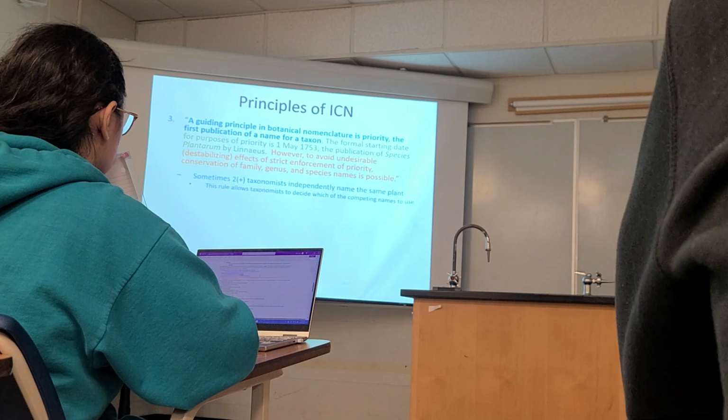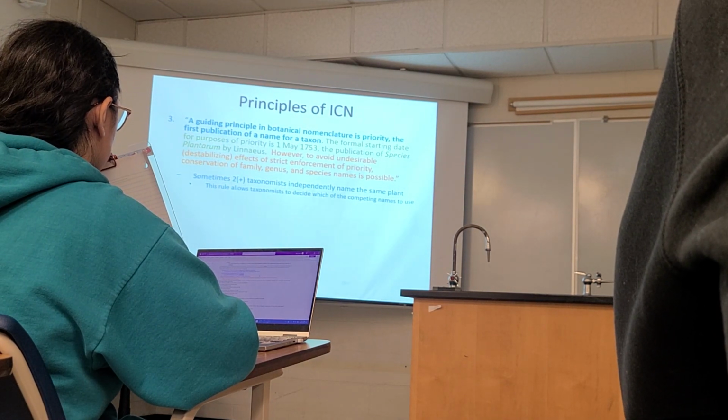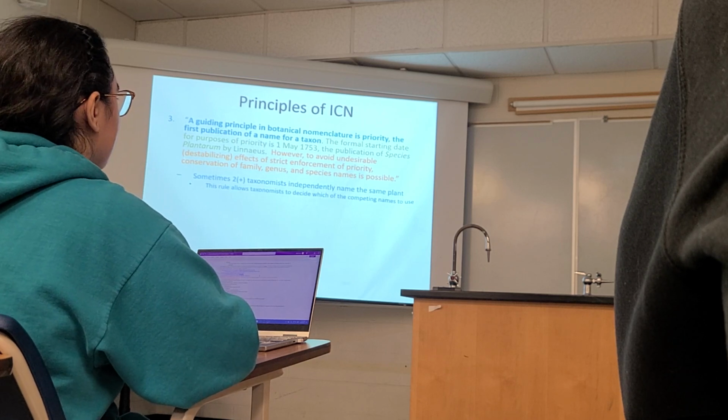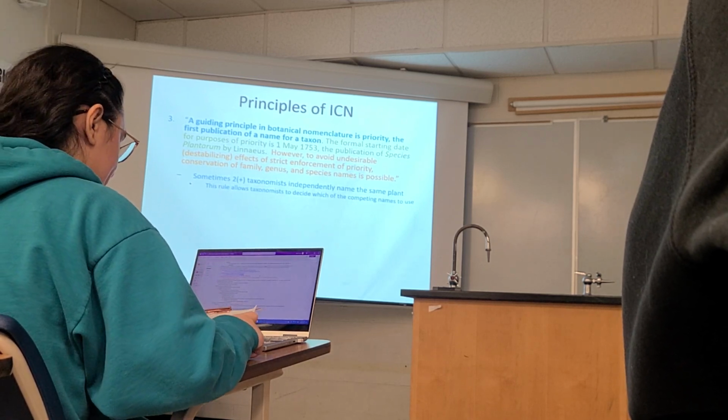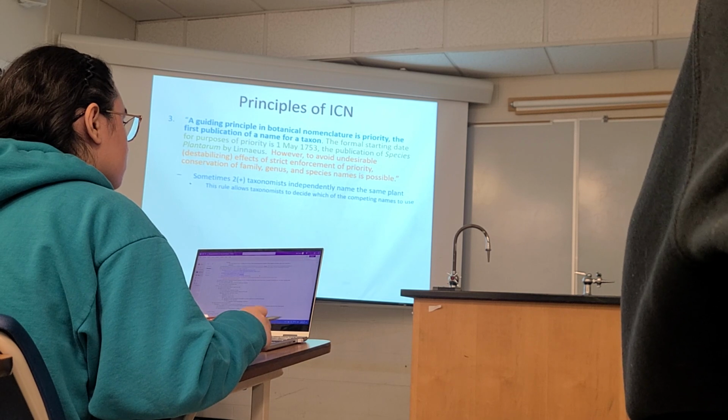Okay? So let's break it down, take it step by step. Let's talk about the blue section right there first. We're just talking about essentially something called priority of publication. What this is saying is that if you've got two different taxonomists, two different plant ecologists, that are studying the same plant, and they don't know this, and they're independently looking at the same specimen, both saying, oh, this is new, I can name this, and they're both writing papers about this, and they're both trying to get them published. And they do both manage to get them published because one of them is in peer review while the other one is just being submitted, and that's always a possibility.